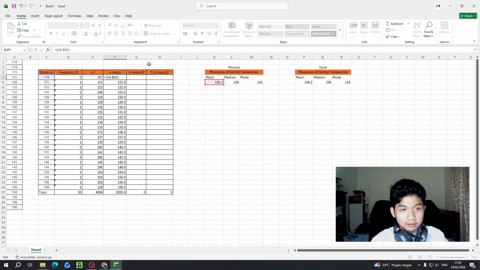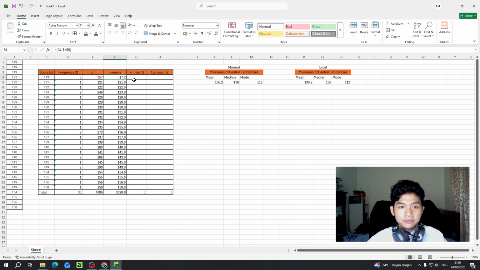You add dollar sign on these coordinates, which is K5. You're going to add the dollar sign before the K and also before the number 5, like that. And then we can do the same, basically pulling down the formula over here, and boom, we've got the right formula. See, it looks much more comprehensible and it's actually accurate.